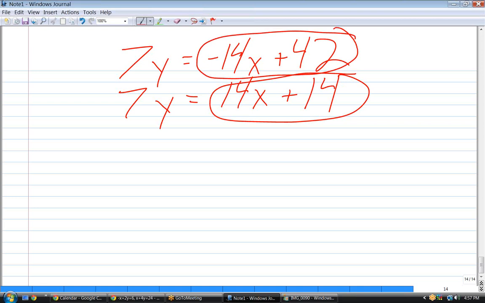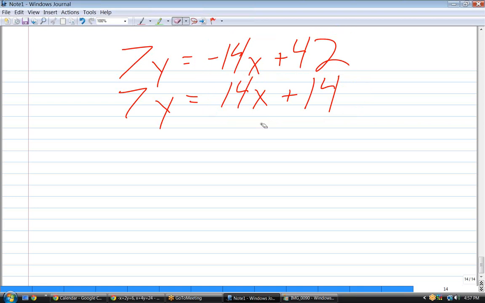I'm not going to do it by elimination, although I could. Let's do it a multiple number of ways. Let's do it by elimination. Even though it's not in standard format, it happens to be in perfect format for doing elimination. What do I have to do to eliminate one of these variables? You have to minus it. Well, I could do that. I'll eliminate y if I minus it. I could also add it and eliminate x. Adding's a little easier than subtracting. It's a little more certain that you're not going to make a mistake. So let's add it.